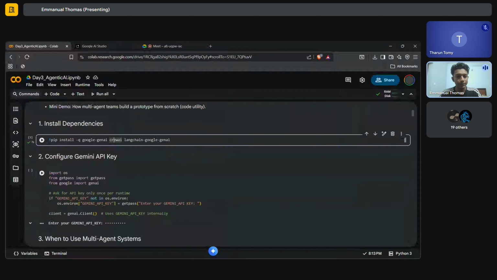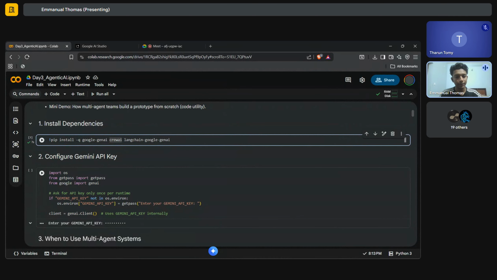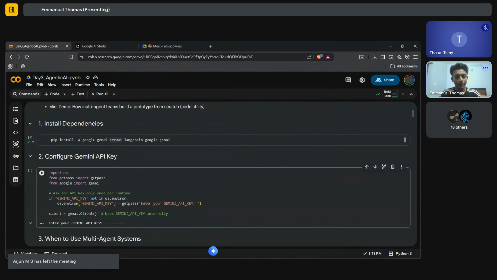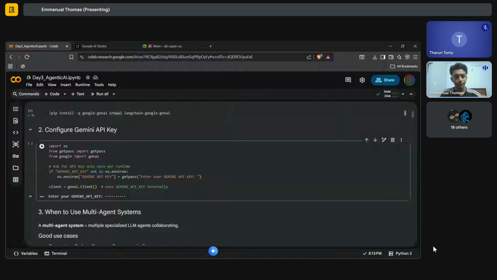And the second block is about configuring a Gemini API key. We'll use this instead of a .env file to keep our API key private. I told you yesterday how to create an API key using Google AI Studio. Take the API key, copy it, and while you run this code bit, just enter the API key. It will remain hidden throughout the code, which references the Gemini API key variable to access this API key. So is everybody clear? I'll give you 2 minutes to get up to this portion.